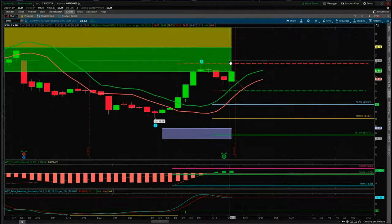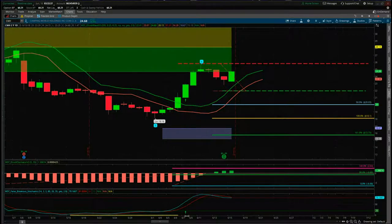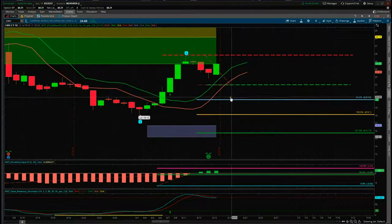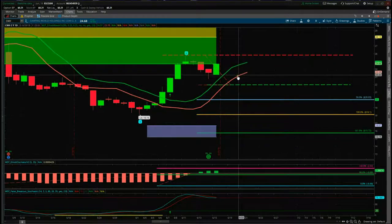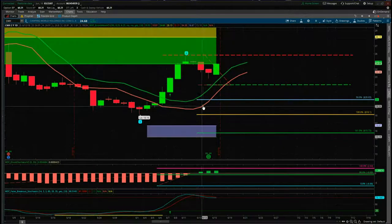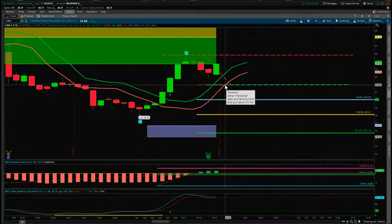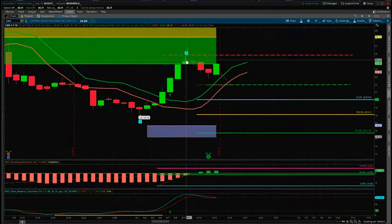We just need to keep adjusting if that happens. Our signals membership gives you these signals in plenty of time so you can keep them on your watch list, set them up, and adjust in case we get those higher resistance levels for shorts or lower support levels for longs. At this moment in time, before the markets open on Monday the 18th, we have a potential short setup here. We're going to go short below the 64 moving average low, which is the red moving average — part of our Elliott Wave indicator suite and used for our conservative entry strategy. We've got an entry around about $21.94.